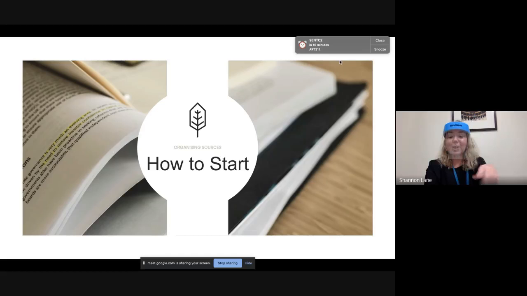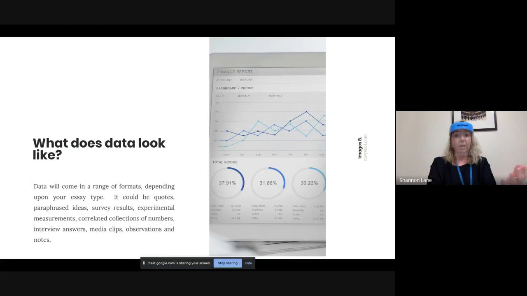So the first thing we're going to do is talk a little bit about where you start in terms of data, and that really starts with what is data. So you're all familiar with the idea that data is numbers in tables, it's spreadsheets, it's graphs, it's quotes perhaps coming out of text, okay? But you need to keep quite an open mind as to what you can be referencing in terms of the sources that you're looking at.